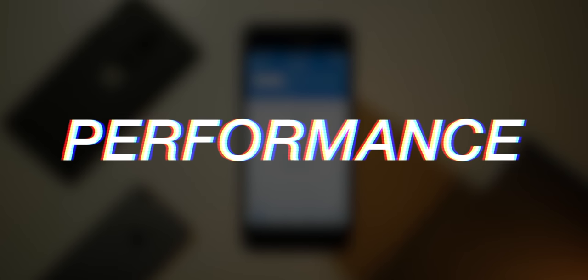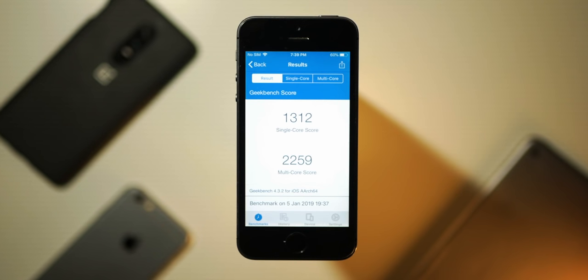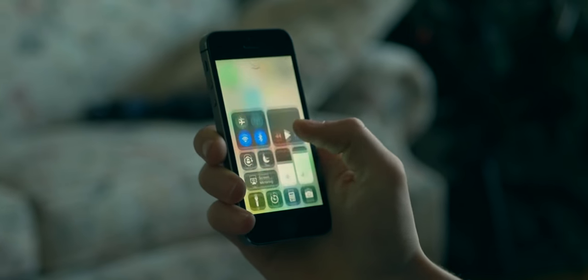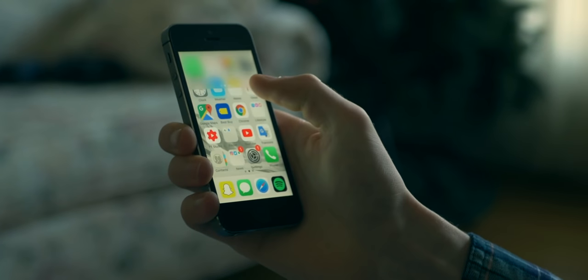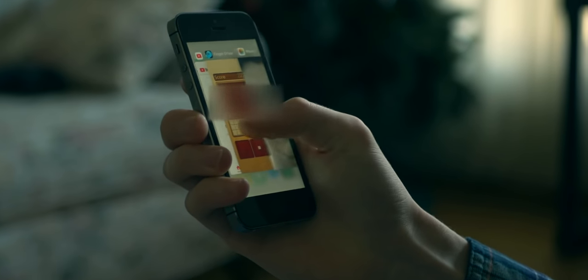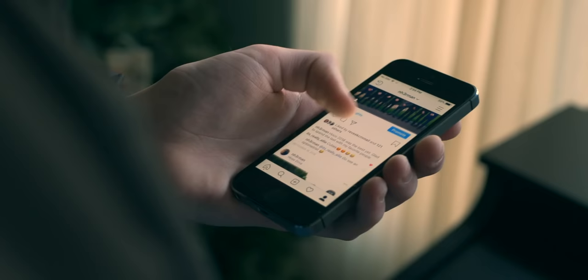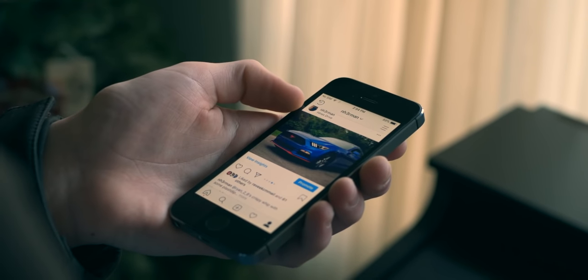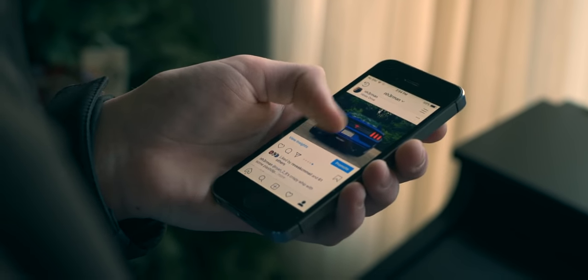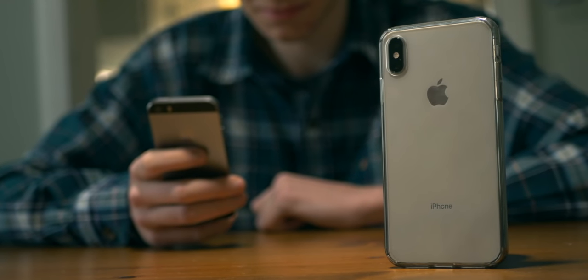Speaking of the Apple A7, it was the first 64-bit processor from Apple, accompanied with a gigabyte of RAM, and I believe this spec sheet has allowed this phone to thrive for as long as it has. Is this phone the quickest? No. Do some apps take a little bit to open? Yes. But considering you can pick this phone up for around $75 on eBay, and considering it's almost 5 going on 6 years old with 5 iterations of new Apple processors since, it really does handle itself damn well in a market where some phones pack a processor that rivals laptop chipsets.